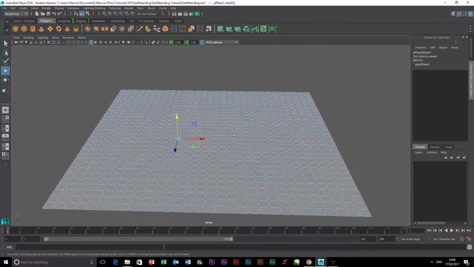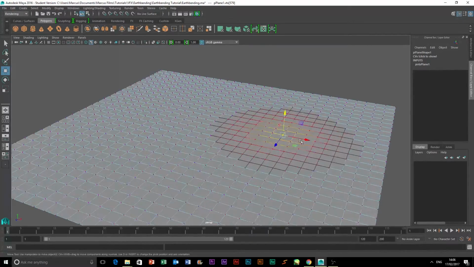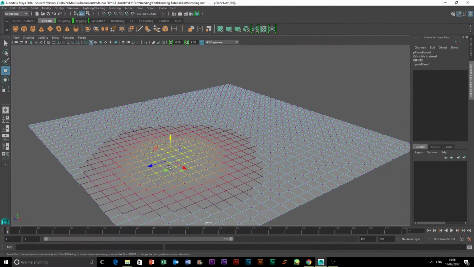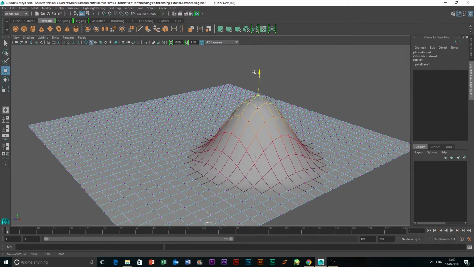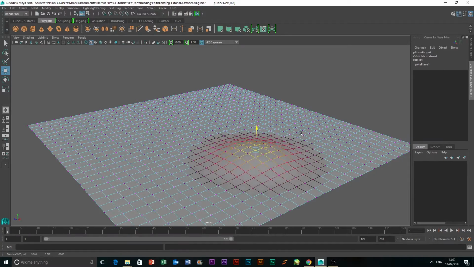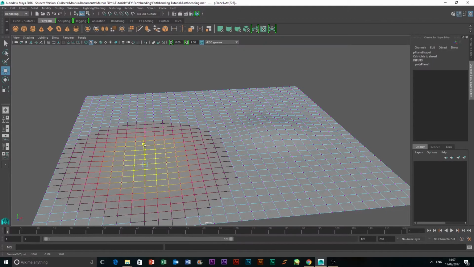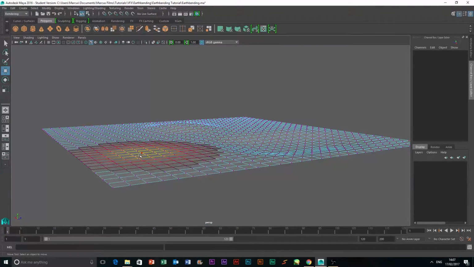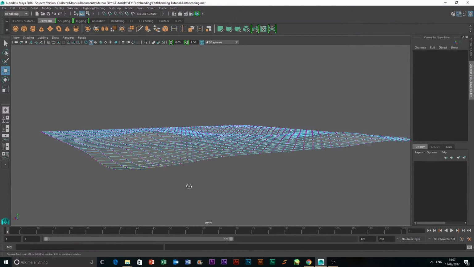So if you hit B, you go into soft select mode. And so basically what this does is if you select a vertex or more than one, it'll select them and then it'll gradually do the same thing but just less. So to demonstrate, it makes a bulge, so it's pushing the one you select at the beginning up to the max, and then bending all the other ones to around the same, like a little bit less, so it's really smooth. So we can use this to create some texture into our ground, I guess, like so.